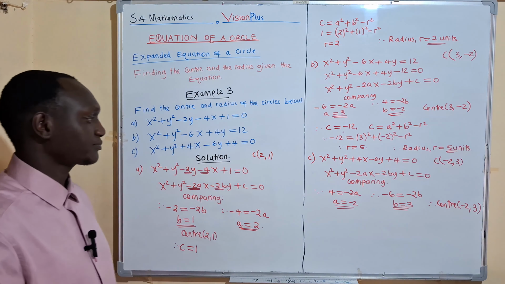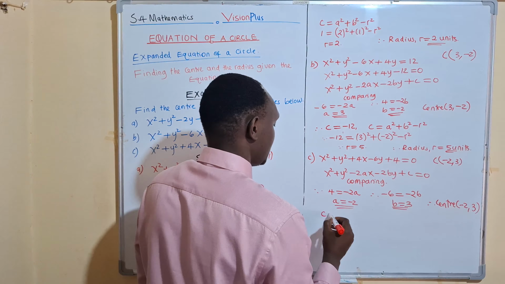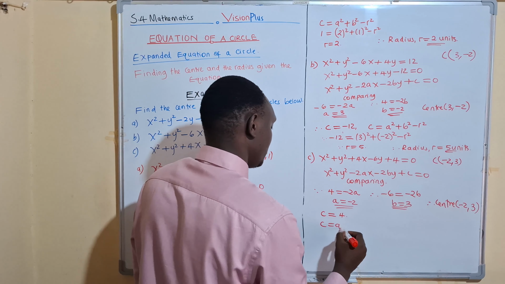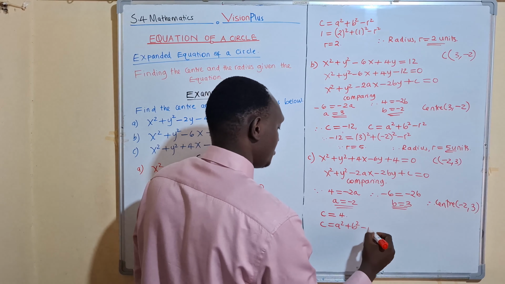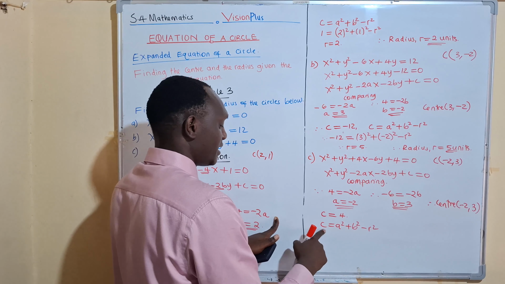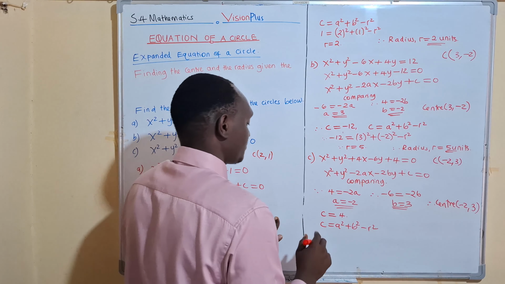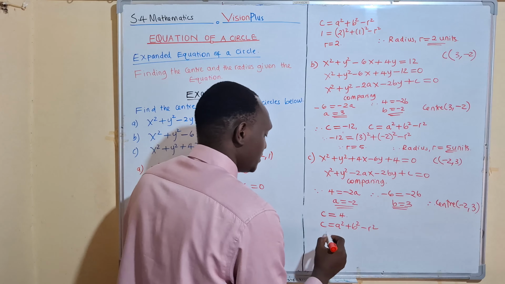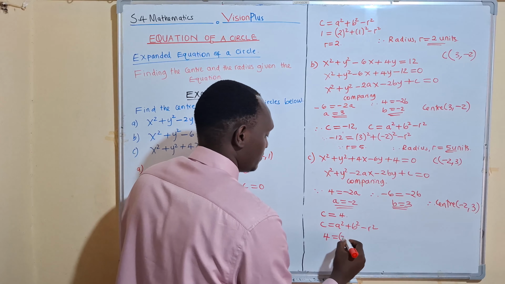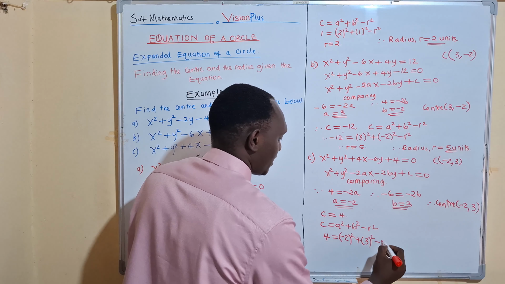So after getting the center, then you find the radius, because you know that c, also by comparing, is given as 4. But also you know that c has the formula of a squared plus b squared minus r squared. Substitute for c, a and b. Remember here is not c squared. The moment you square c, you get the wrong value of r. And then that means here 4 becomes, what is a? a is negative 2 squared. What is b? 3 squared, and then minus r squared.